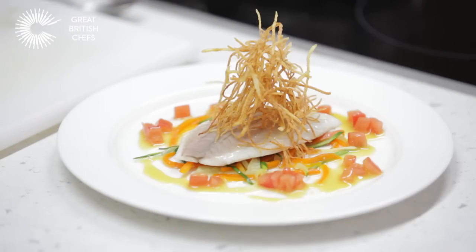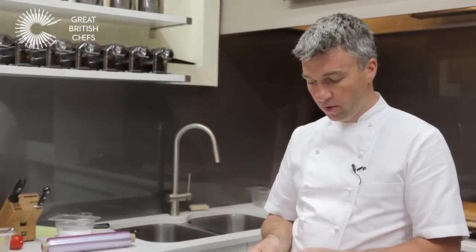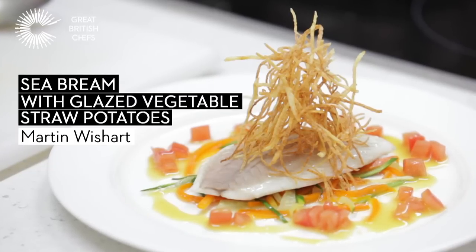Easy to prepare. It's delicious. It's got great textures from the steamed fish. You've got the slight bite from the vegetables. You've got all these beautiful flavours from them. And then you've got the crispiness from the straw potatoes as well. A great summer dish to serve.